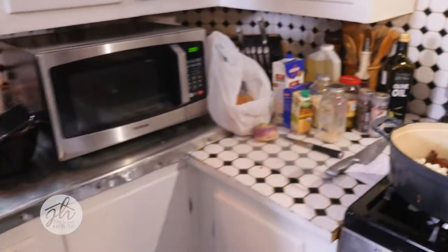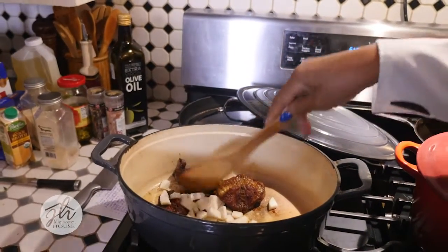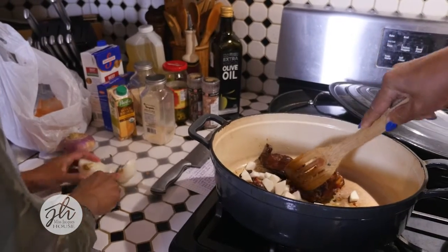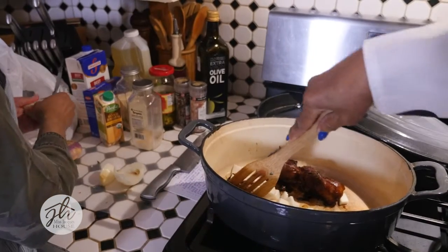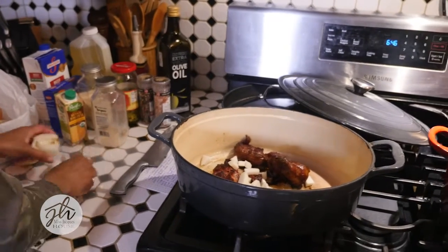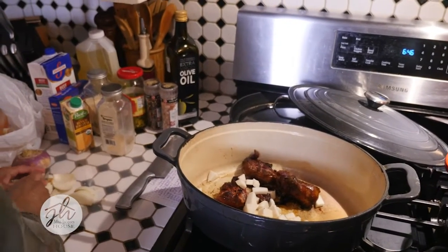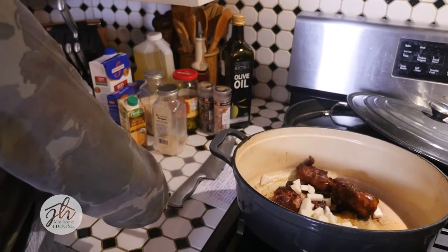So in this pot, we have some turkey tails and some smoked turkey tails, and we have some turnips that Angel is cutting up. And what I'd like to do is, as they're cooking, I pierce them because that releases the smoke flavor better for you. Because when you cook leafy items like greens and cabbage, your cabbage and your greens will taste like whatever your broth tastes like. If your broth tastes like water, your greens and your cabbage is going to taste like water too. So we're going to build a flavor profile.